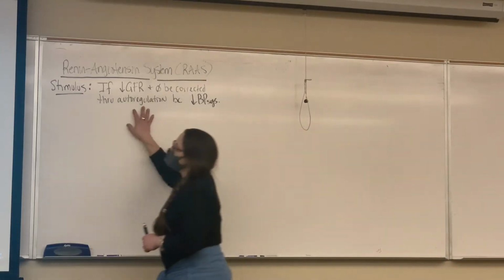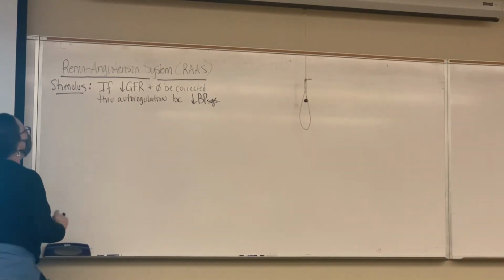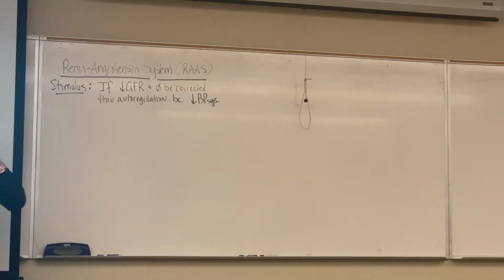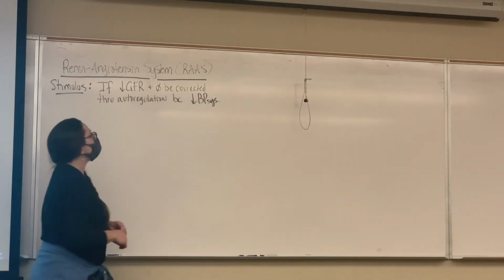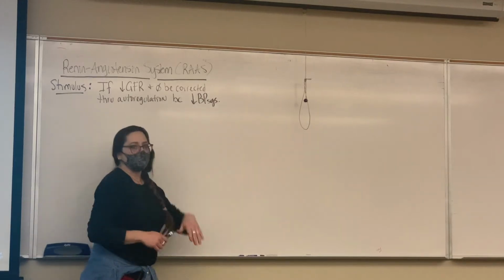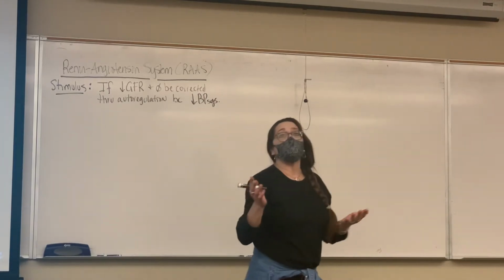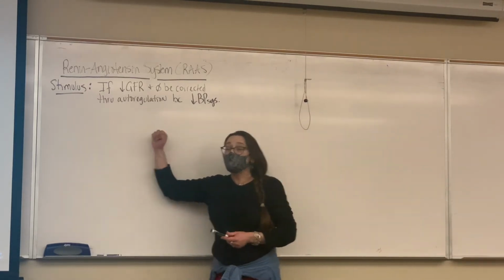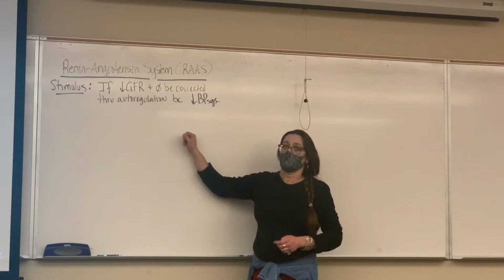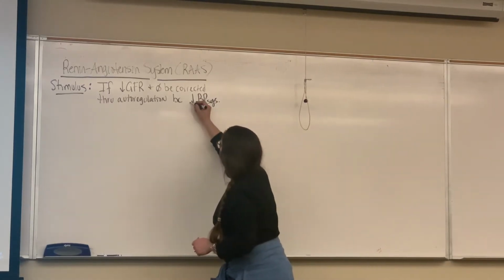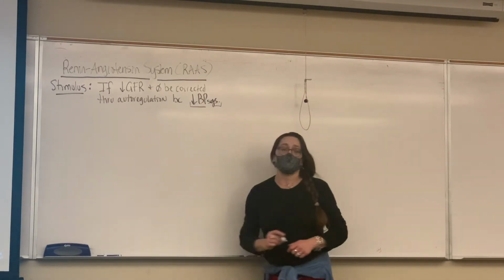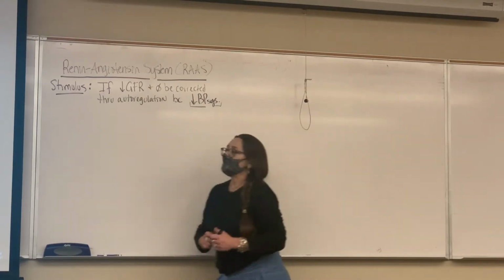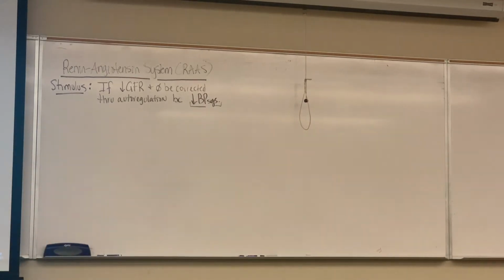All right, so this is kind of the general stimulus. On your test, if I say, what's the stimulus that will trigger this? You could say a drop in systemic blood pressure and leave it at that. That would be fine. If you say a drop in GFR, I need you to clarify it a little bit, okay? So if you want to just cover yourself, just say a drop in systemic blood pressure. Okay? Now, there's other individual stimuli that can trigger this system too, and that's what you see here, okay?